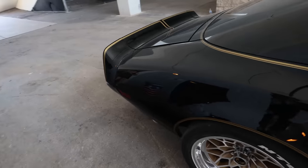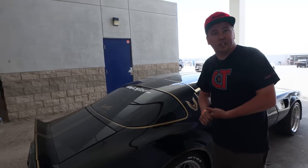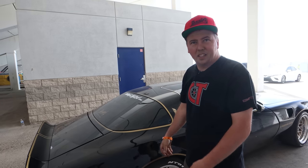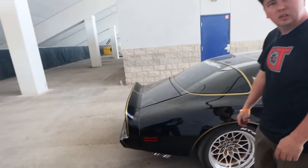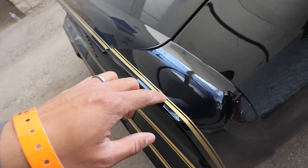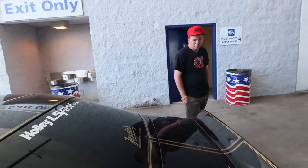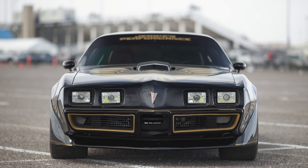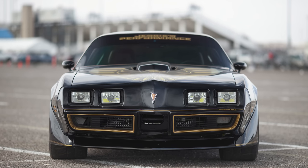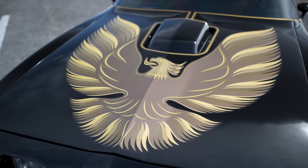Okay. What about the paint? Obviously, you guys redid that. Yep. I actually restored the car a couple years ago, and it got into a bad accident and was totaled out. So we put it on a rotisserie, sandblasted it, and built it all the way from the ground back up. It looks so good. And is this stuff painted on? No, those are the actual factory-correct stripe kit. It's incredible what great lengths you went through just to keep it looking stock, but it's totally not. Right. And then what about this decal, the fire chicken, as people call it sometimes? That's actually just a factory decal that would have come on this car. Again, I was just trying to restore the exterior of the car while adding performance.